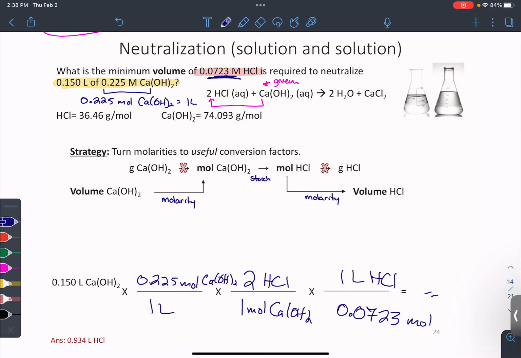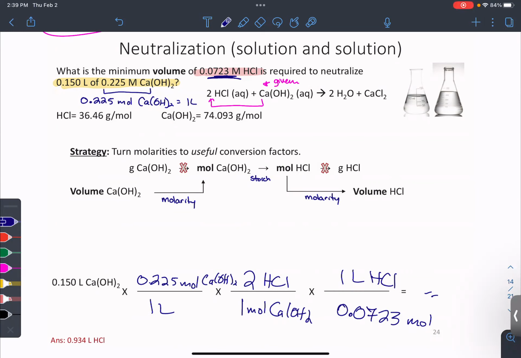So about a liter of HCl, I'm sorry, to neutralize all of that acid, or sorry, that base. Again, the way I teach solution stoichiometry is for you to recognize molarity is just a new conversion factor for you to relate volume and mole amounts. And it's no different than when we used molar mass to relate gram amounts and mole amounts. That's the new idea here. And the process is the exact same, just different ways to get to moles. All right. How do we feel about that?